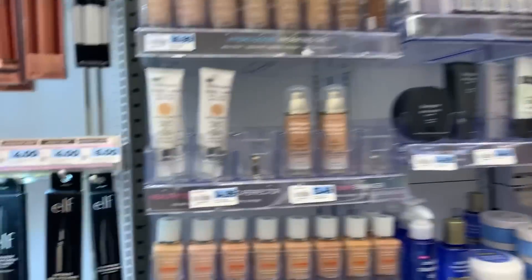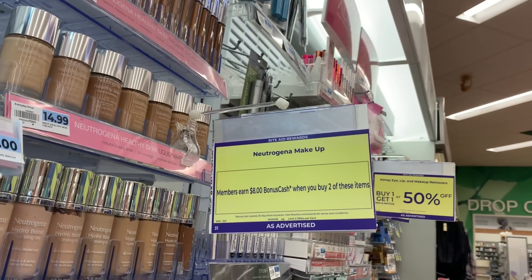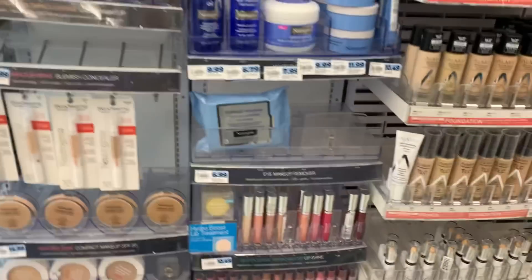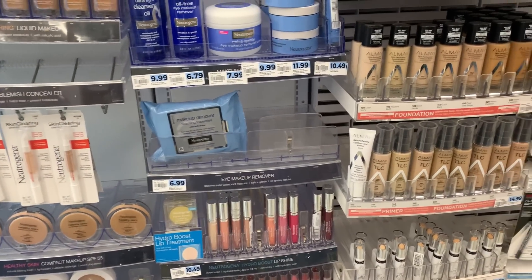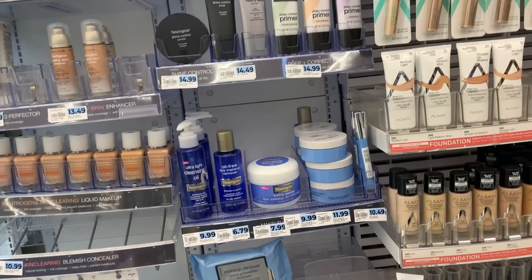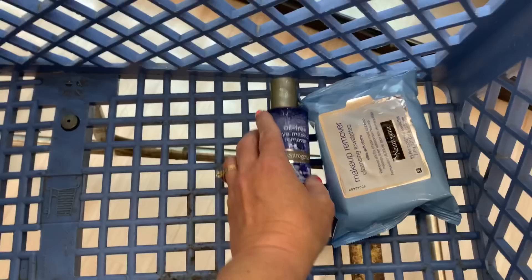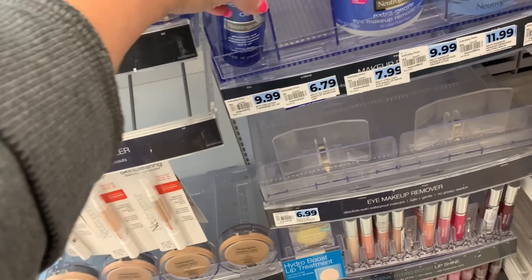There's so many different things you could do over at Rite Aid. Thank you so much to Melissa who sent me a message on Instagram and let me know the Neutrogena was actually triple dipping. It's on promotion for the week of buy two, earn back $8 in bonus cash with a limit of two. There is also its own Neutrogena promotion of spend 40 on a whole bunch of different Neutrogena products and you earn back $10 in bonus cash. And there's a huge deal going on with personal care, bath products and makeup products where if you spend 40, you earn back $10 in bonus cash. So for spending 40 on Neutrogena, I'm going to earn back $36 in bonus cash.